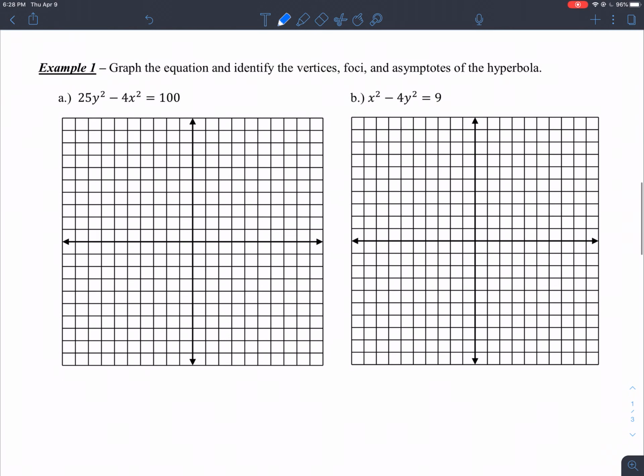Alright, so example 1. I don't think I'll do the whole of example 1 because there are 4 graphs. That's a bit much for one video. I'll just do maybe 2 of them, and then you can do the other 2 if you want. You can go look at the note sheet. Let's see what we have going here. Which 2 should I do? Maybe I will do letter B and letter D. Let me just talk about letter A as well.